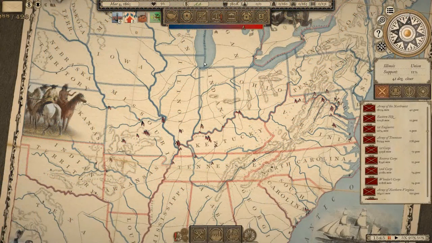Welcome back to Grand Tactician, the Civil War. This is our Confederate campaign that started in 1861, February, the early start. I have advanced time to March the 4th, 1863. That was between episodes.